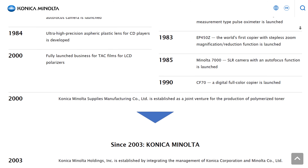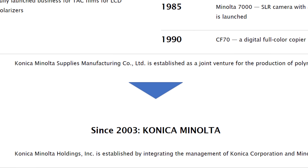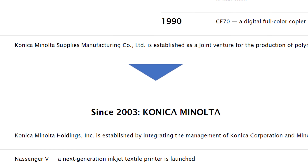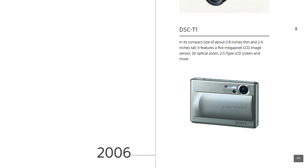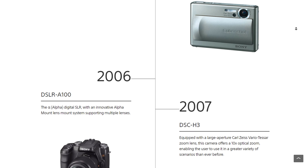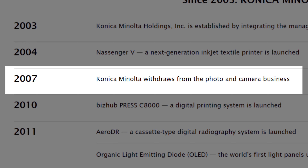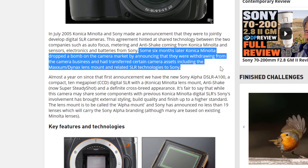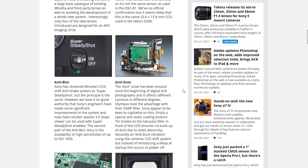But like many other once thriving film-era camera companies, things didn't quite catch on in the digital world for Minolta. They merged with another company that has their own lengthy history with cameras, Konica, and made a few DSLRs under the name Konica Minolta. Not long after that, they announced a deal to jointly produce DSLRs with Sony, who up until that point had made fixed lens camera systems. Immediately following this announcement, Konica Minolta then shocked the camera industry by announcing they were leaving the photography game altogether, and passing off their technology and rights to Sony, thus ending a decades-long legacy. Think what happened to Pentax and Olympus most recently, but instead of the new company keeping some staff and brand name, it discontinues it completely. Just a few months later, the Sony A100 is born.